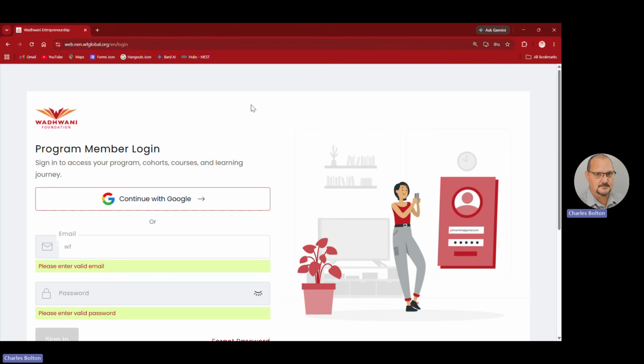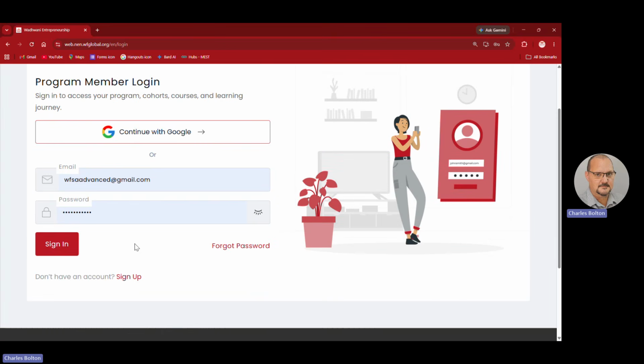Once you've accessed the platform, you need to type in your email address. That would be the email address that you have been using before as a facilitator. You might still have access to it. If not, reach out to me and ask if you need confirmation of that email address. Unfortunately, I don't have the password. You will have to reset the password if you have forgotten it or have not saved it. But yes, enter the email address that you use as a facilitator and then click on sign in.